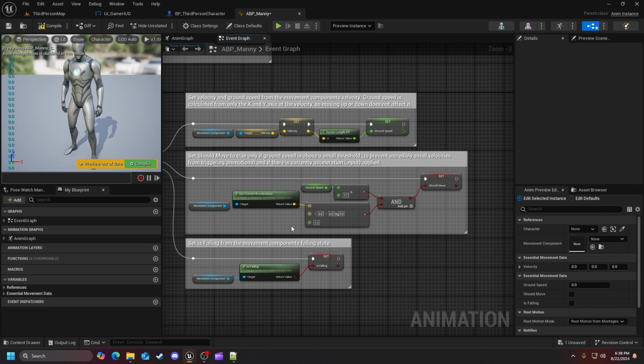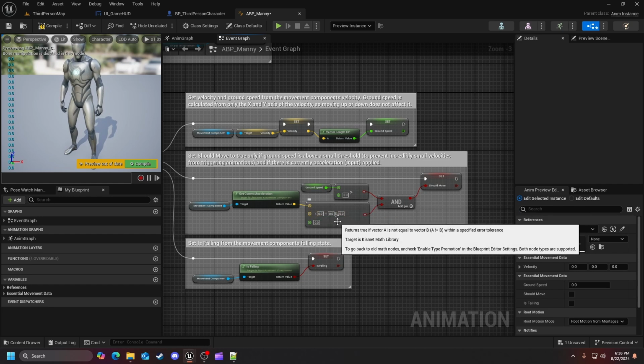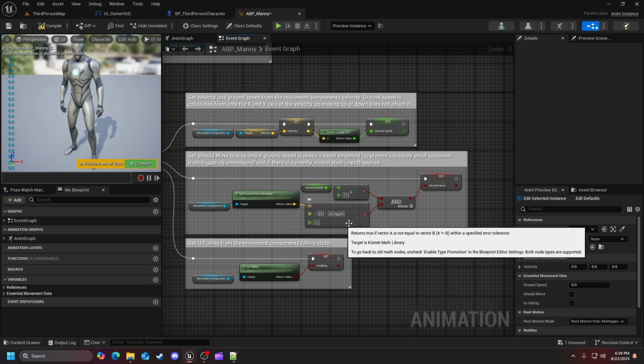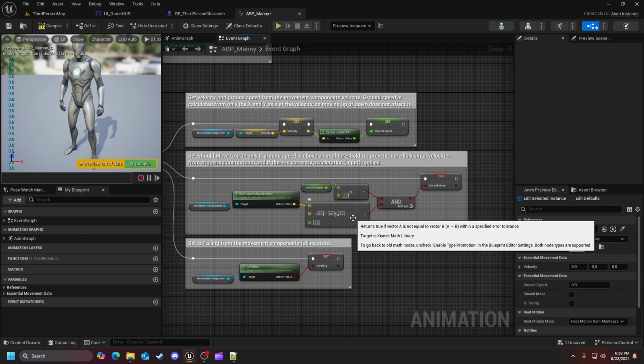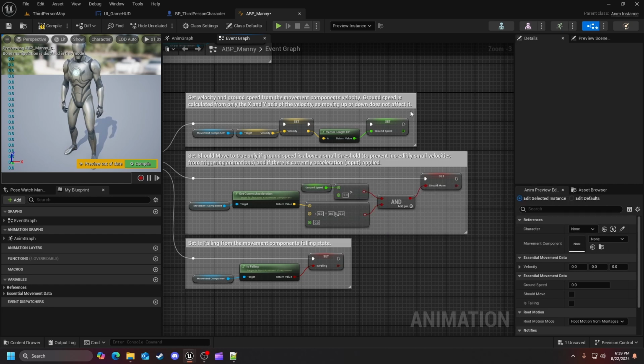So what we're doing here is grabbing the current acceleration and making sure it does not equal 0. It has to be above 0 for us to have a true value, saying that we do have acceleration. And then our ground speed has to be above 3, to where it's like, hey, we are actually speeding up, we're going faster, and we do have acceleration.